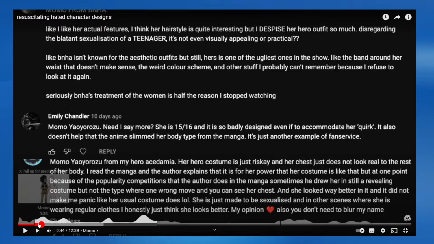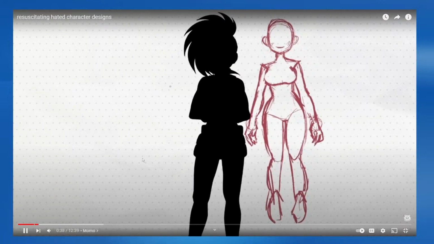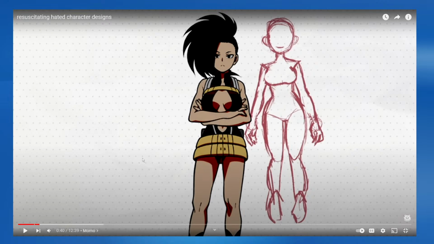Let's look at her again. I mean, isn't her power basically omnipotent? I had a brain fart. Doesn't she have a quirk of being able to create anything from existence?